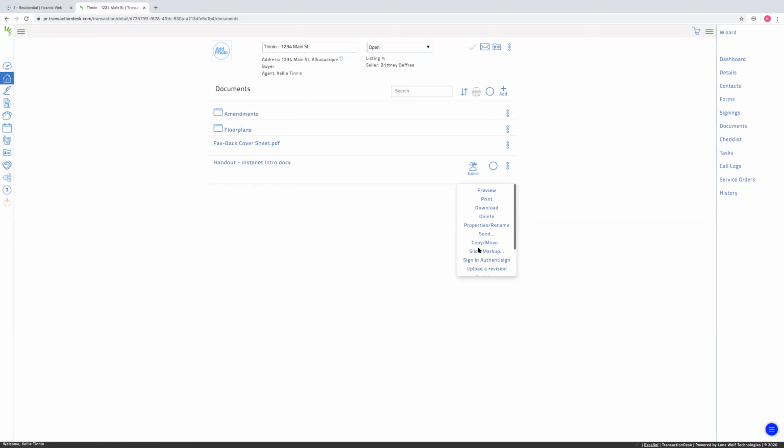A couple of other things I can do. I can move it here, obviously, to a specific file. Slice and markup. I know this used to happen a lot. How many of you have ever received a complete contract package back and it's like 96 pages? Not really, but it may seem like that.